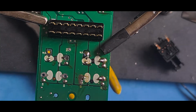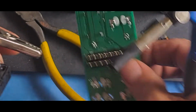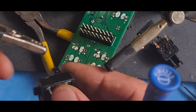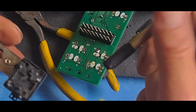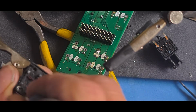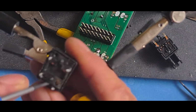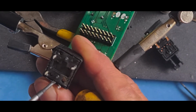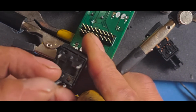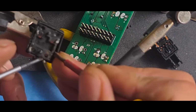Doesn't matter if you drop it as long as you can find it again. Grab it with this. Try this side. This is where I got it from last time. So pop it in there, try and release that clip, and try and release one of the other clips, and it should just pop out.